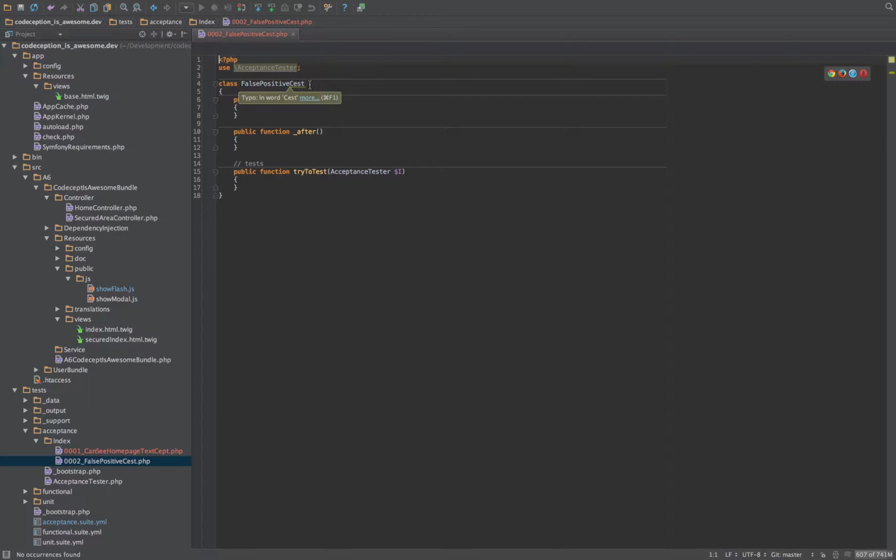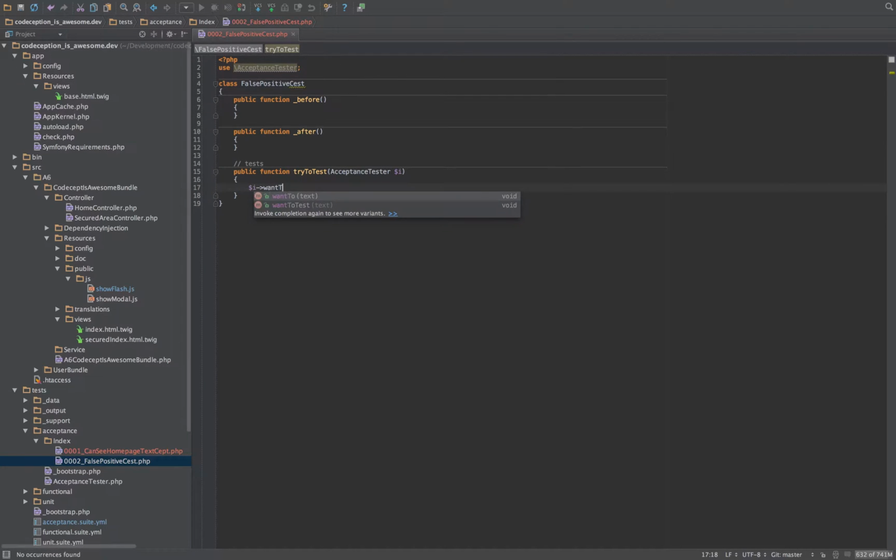Let's have a quick look into it. Pretty much the same as before, except this time it's class based. So we're going to say I want to check for the existence of our warning message.